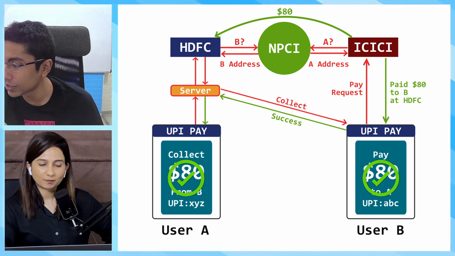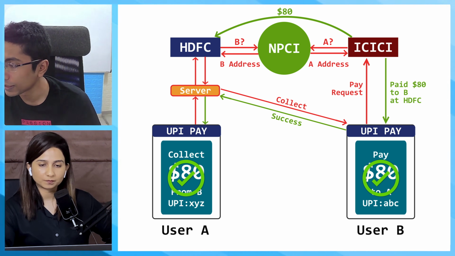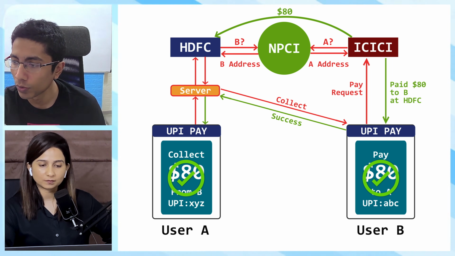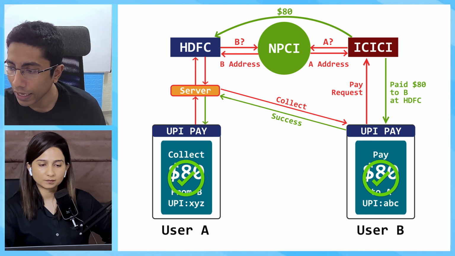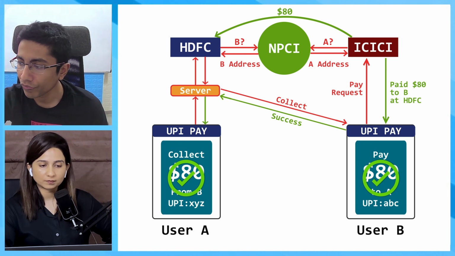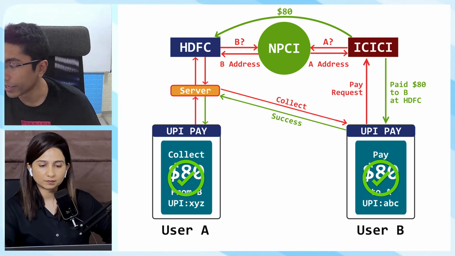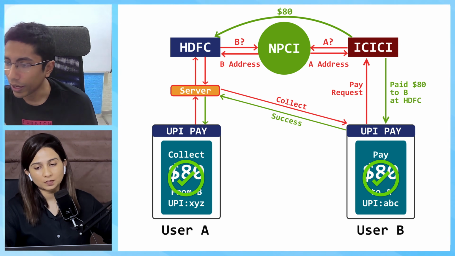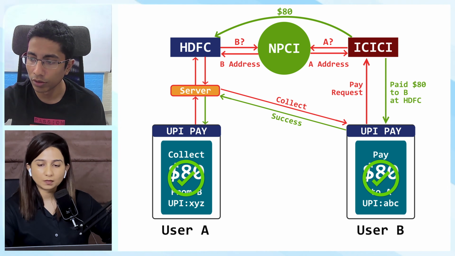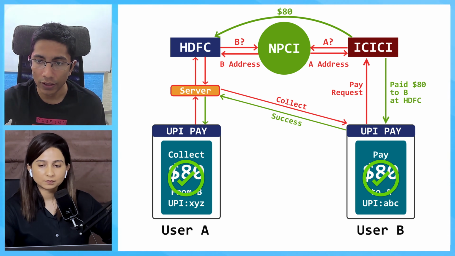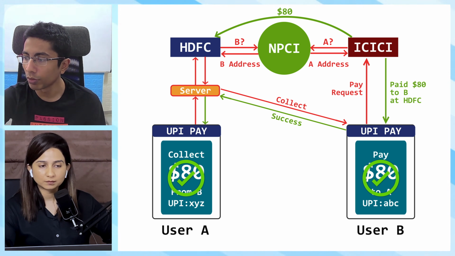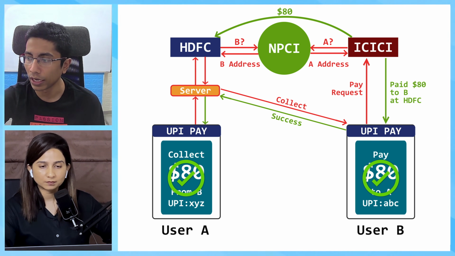Right, I guess. When the transaction is complete between these two banks, they have to send a success to B, saying that payment is successful, and at the same time they have to send it to A, saying that payment is successful. Correct. Okay, B is easy. For B, you just send a response back, and the app handles it. It's a success. A needs a notification, which is very similar to how a notification was sent for a collect request.